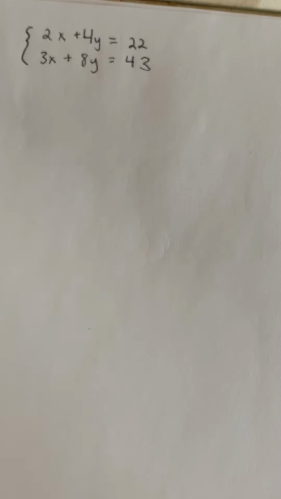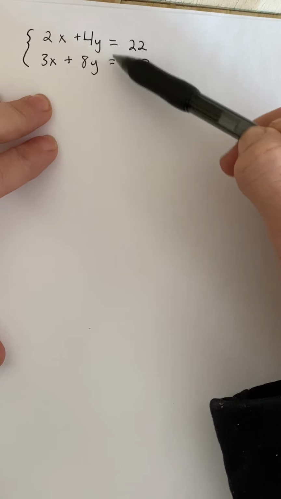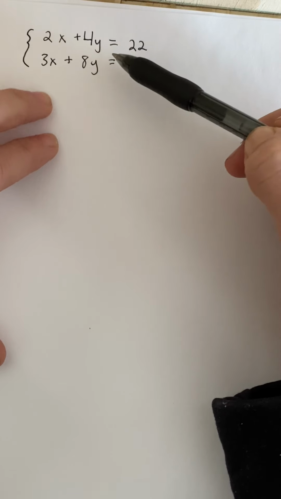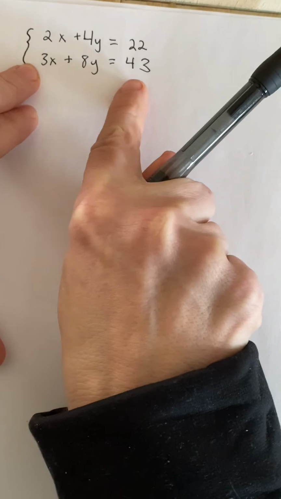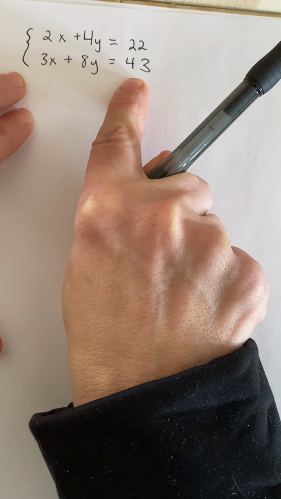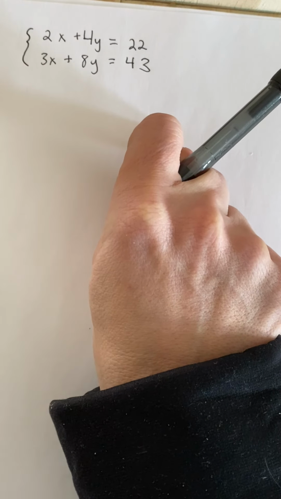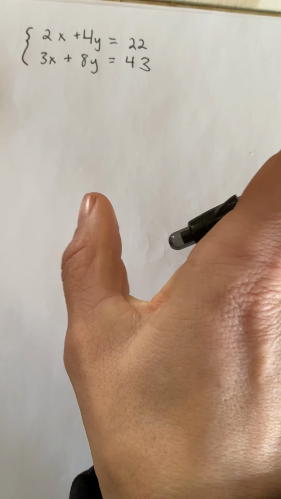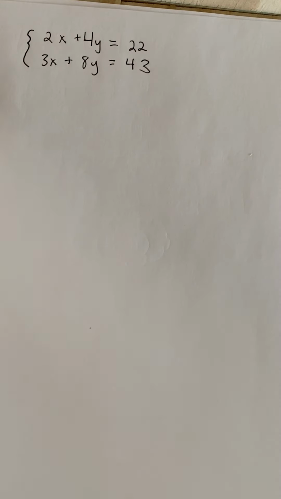Some students really love this method. It sort of harkens back to a time of doing that vertical addition problem from elementary school, so they do like it. Problems sort of have to be set up with the equal sign aligned, and then things have to be added sort of where they are on the side of that equal sign. So this type of system is perfectly set up for linear combinations or elimination because we have that alignment. I have seen students work with equations that are formatted differently, and they just sort of move it around until they get what they want. But this is the most common type of elimination problem.